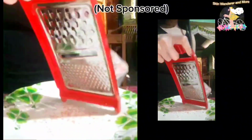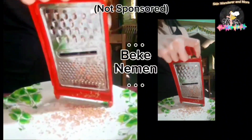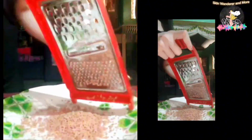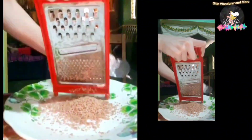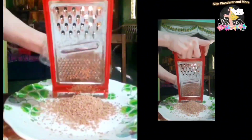Next ingredient, we are now grating the milk chocolate. I am using Cadbury milk chocolate. I prefer to use a small amount of this milk chocolate because I will add dark chocolate with almonds. I am grating it so that it is dust-like when I add it to my graham float. Before I forget, I only use maybe 3 to 4 cubes of this milk chocolate. The amount of milk chocolate is optional, so if you prefer a stronger milk chocolate flavor, add more.